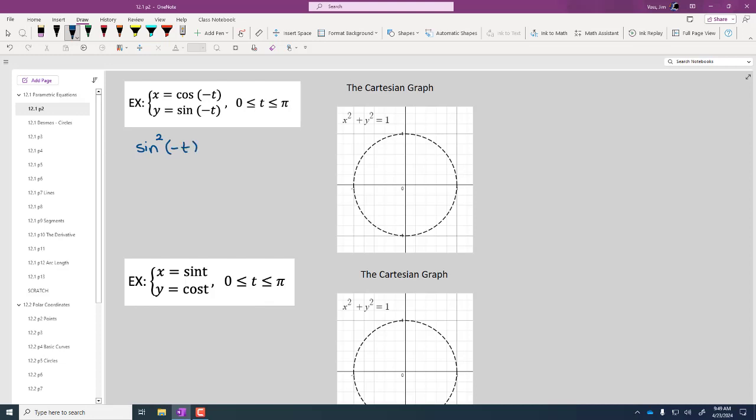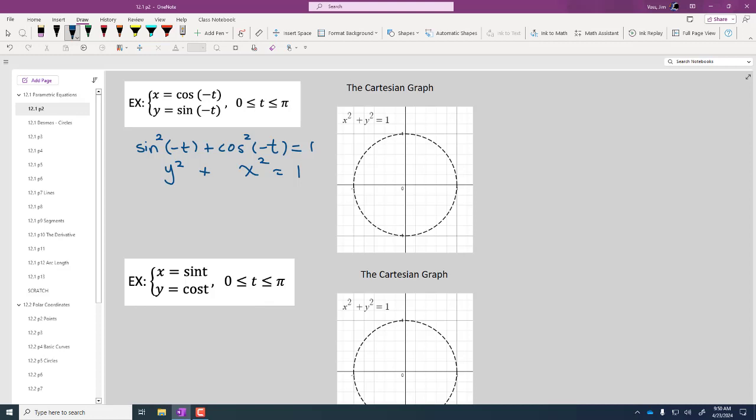And we know that this Pythagorean identity is true for all angles. It doesn't matter if it's t or negative t or t squared, as long as the angle is the same, that Pythagorean identity holds. That's true for all angles. So then we come back up here, we say sine squared of negative t, oh, that's y squared. Cosine squared of negative t, cosine of negative t is x, so this must be x squared. So our parent curve, our Cartesian curve, is once again the unit circle.